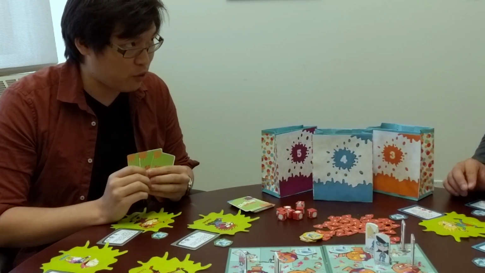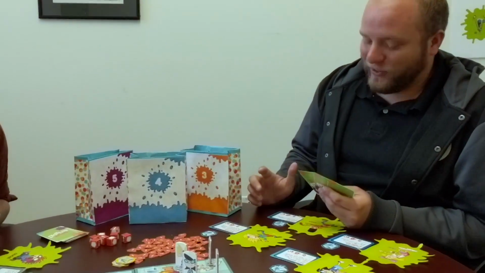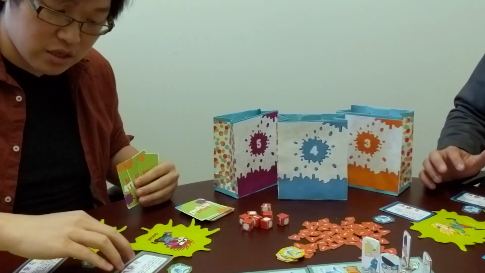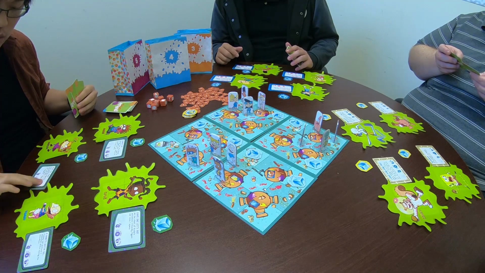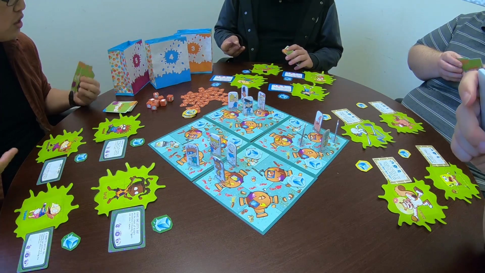So the normal way, the first player is whoever has most recently washed their hands, which I did immediately before this. Okay, so as the first player, I'm going to get to choose 2 of my 4 characters to activate. When you activate a character, you choose what they're going to do, and once you finish, you flip their card over to their exhausted, done side.